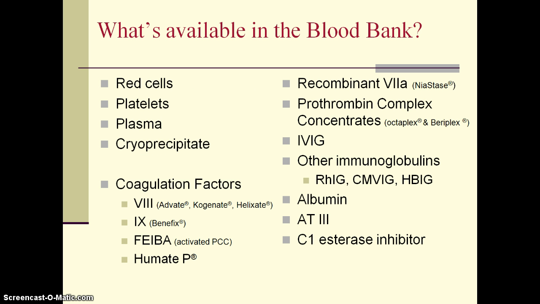So generally what's available in the blood bank, you're probably most used to using the cellular components, meaning the components derived from a whole blood donation. So the red cells, platelets, plasma, and cryoprecipitate. So for example, if you go to donate whole blood at CBS today, then your whole blood is collected and then will be sent to the second floor to be centrifuged and separated out into the red cells, platelets, plasma, and cryoprecipitate.